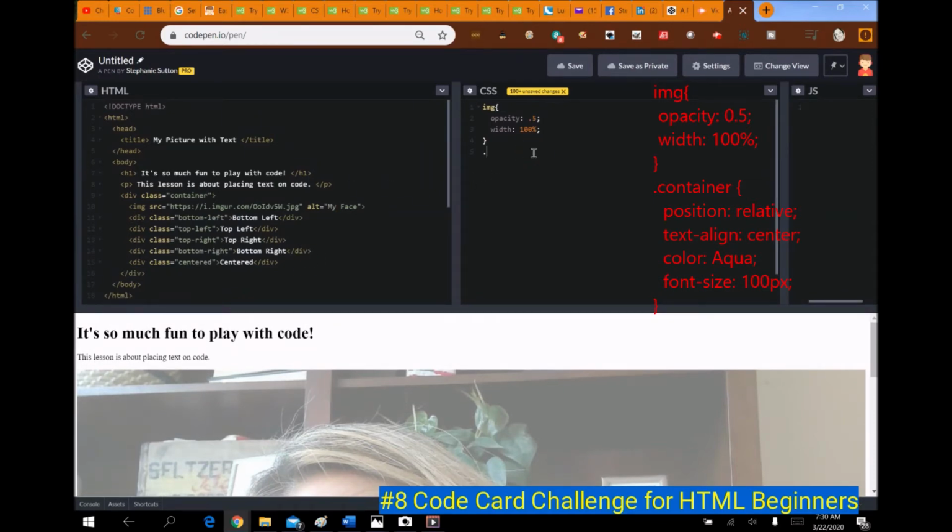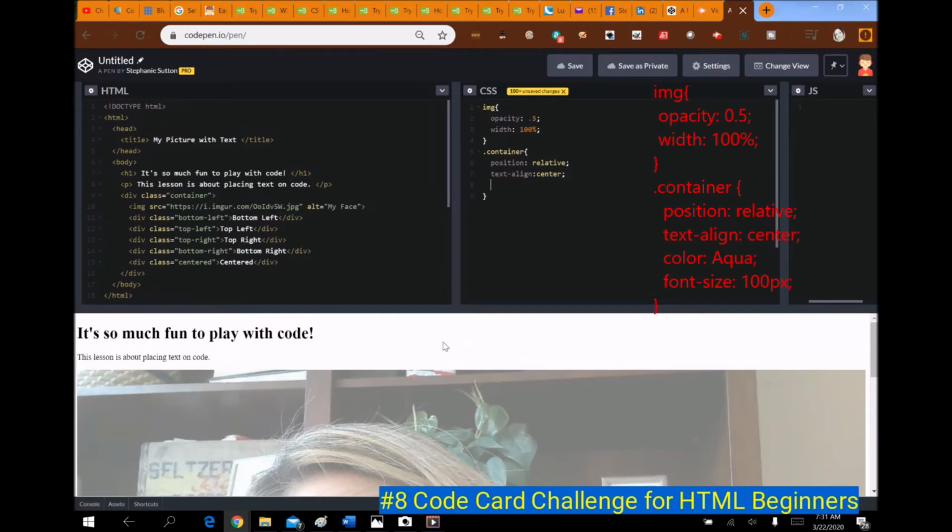All right, now we have a class container. Let's go over here and do period container, open curly bracket. Let's give our container a little bit of style. Let's use the position attribute here, relative. Now, text align, you know I love my text align. Center, and that's going to tell everything to center.